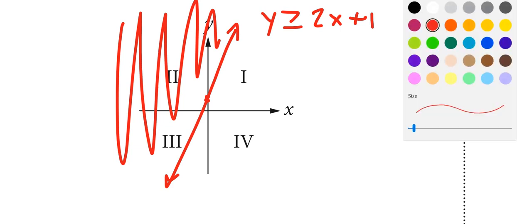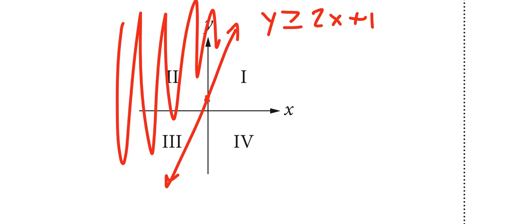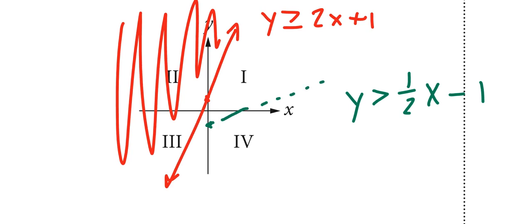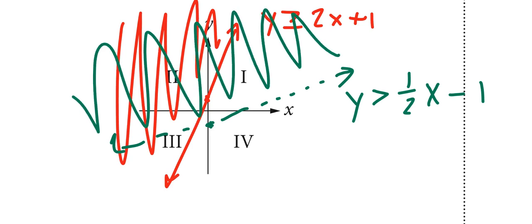Okay, then, what's the other one? Since you got it in front of you, what's the other one? Y is greater than 1/2 x minus 1. So that's going to have a y-intercept down here, and is it greater than or equal to? Just greater than. All right, so the slope is up 1 over 2, so it's going to be more like this. But it's also greater than, so it's shaded above the line.